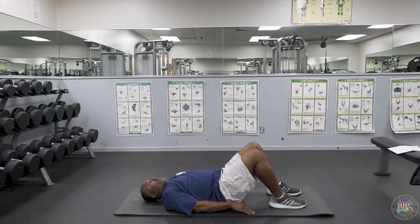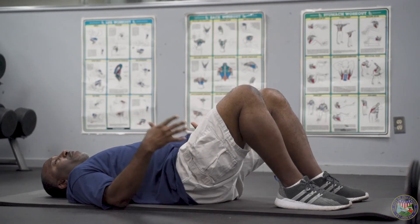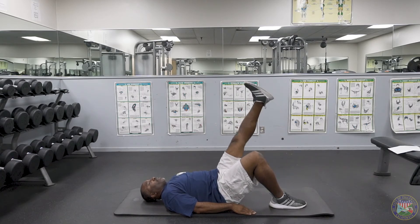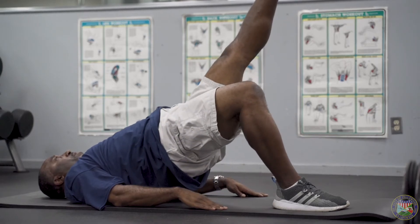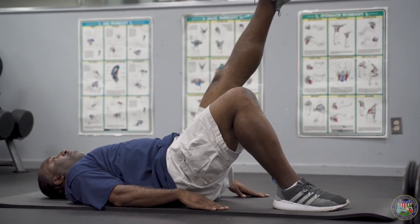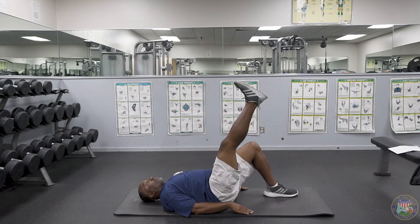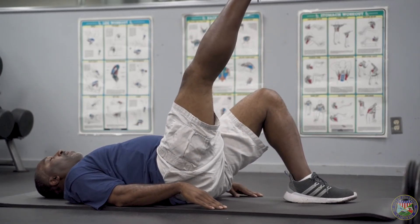I'm going to rest for a bit. Sometimes you can do what we call active recovery, where you exercise another muscle group while you're recovering from your other exercise — whether it be some crunches, or bicep curls, just something to keep you active. We're going to move into our second set, starting with our left leg. Left leg is up, going to thrust the hips. One, two, three, four, five. Switch it up — right leg is up. One, two, really extend that leg, really pushing it up, three, four, and five.